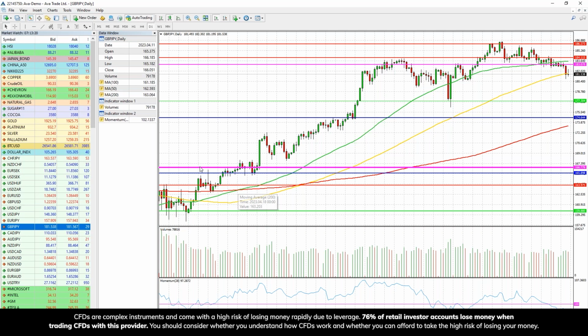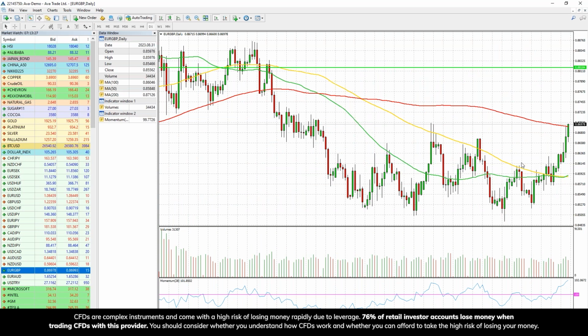And just a few specific ones where it looks like the levels are significant. Right here on Euro GBP, first of all, we just broke the 200 moving average. We closed above. Second of all, we are challenging this resistance, the high of mid-July, which was 0.87. We are maybe a few pips shy of that level. So definitely Euro GBP is worth watching, either for continuation or for finding resistance and falling from these levels. That's something to watch.